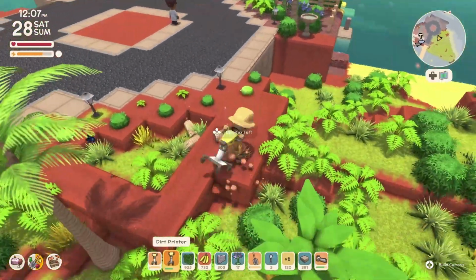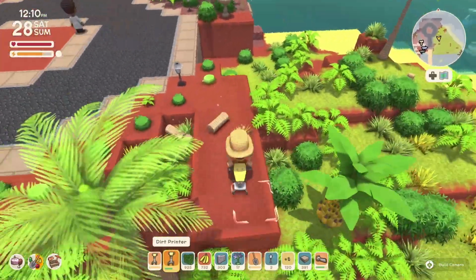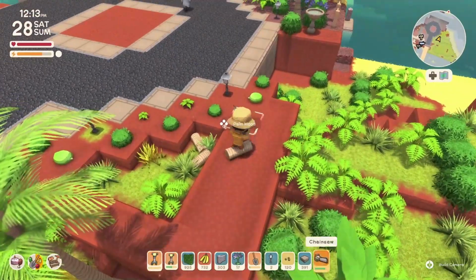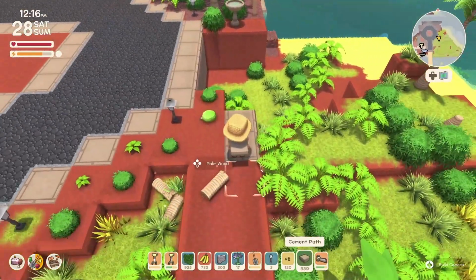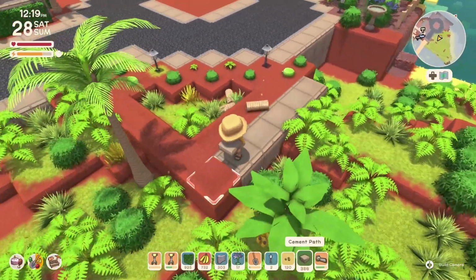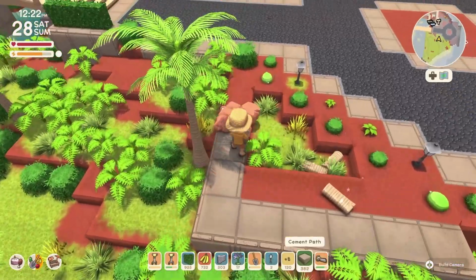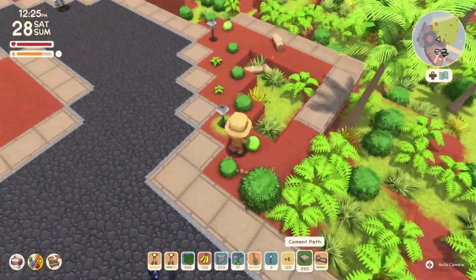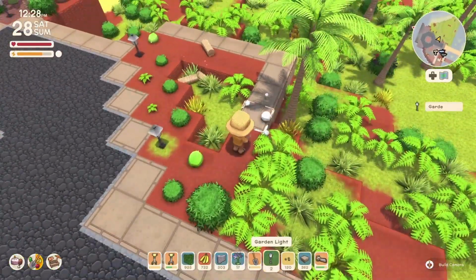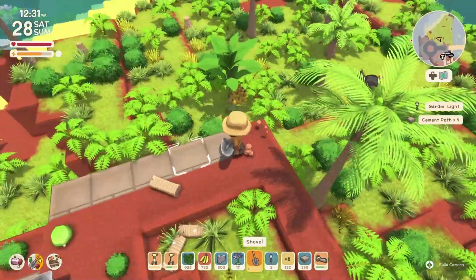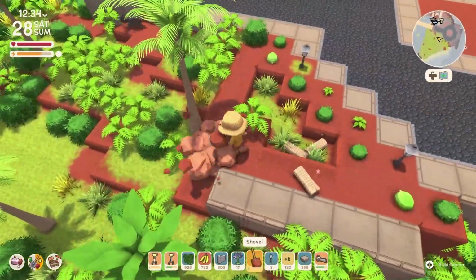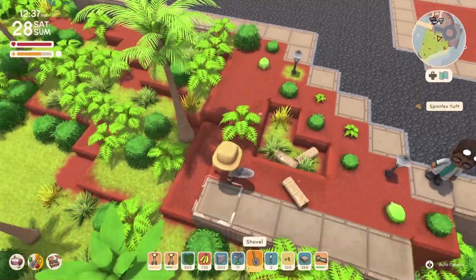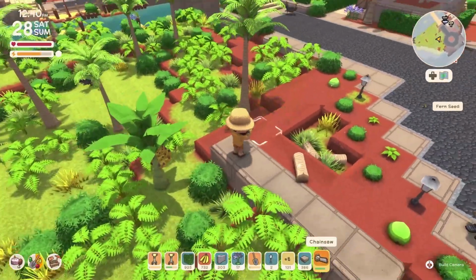Okay, so the idea is we're gonna do something here as well. I'm designing a sidewalk, because I want to break it up a little bit. I don't want just the road, I want to have a little more to it. So we're gonna design a little pathway. We're gonna do a little bridge, and that lookout point is where we're gonna be able to look at the fenced-in volleyball court.